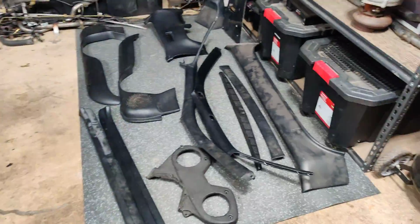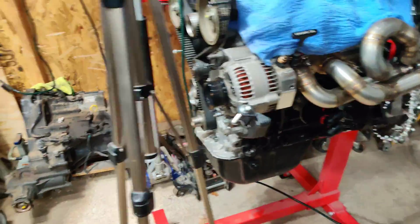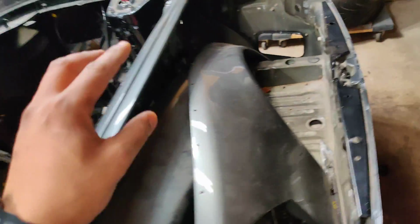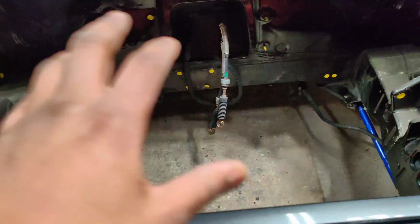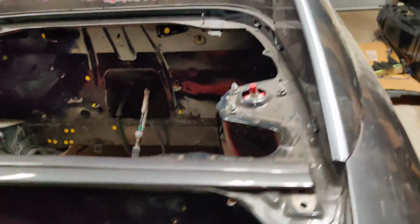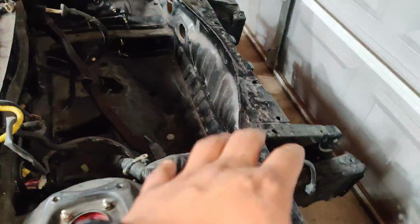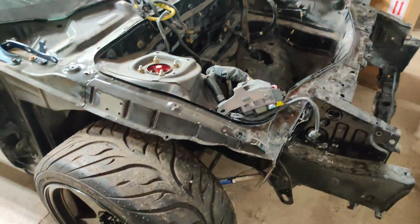And the crazy thing is that at that point, the only thing left to do is paint, because right here, this motor is complete. We just have to throw it in here, guys. But of course, we have to do it the right way and in the order that I like. So what's gonna happen is we're gonna shave this engine bay. We're gonna paint this black, shave this all back here as well. We are also going to paint the front end black, and shave that down completely as well.